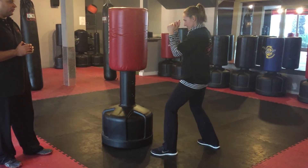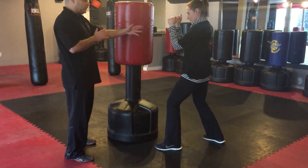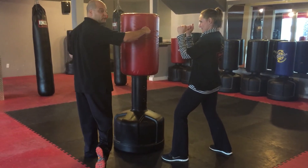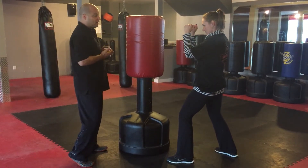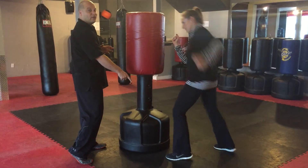Go ahead Jeanette. Good, just like that. Some common problems — students will have their hands way outside, and then they'll tend to throw their arms outward too much, which can cause injury to the shoulders. So remember to keep your hands in at the start, bringing that arm up at the same time as you turn the hips and shoulders, and there's a slight pivot on that front foot.